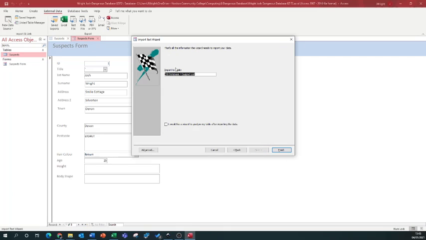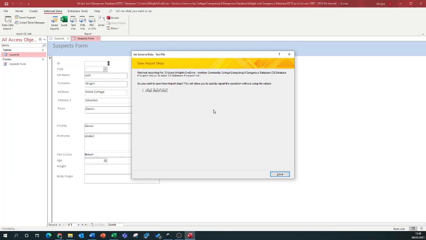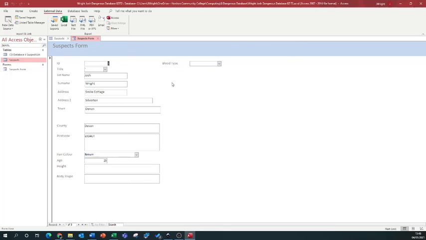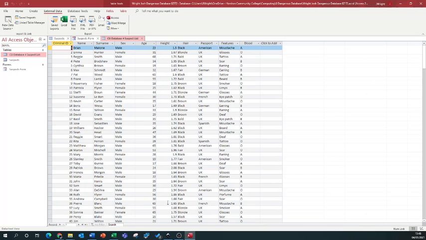Click next, and it wants to know what table to import it to, and it finds the existing name. Please leave that as it is, and I will know that's imported data, not data you've created. When you click finish, what you should see, don't need to save the steps, just click close. A new table in your table section, and if you double click on it, all the data that you need to solve the crimes. Good luck with task 5.